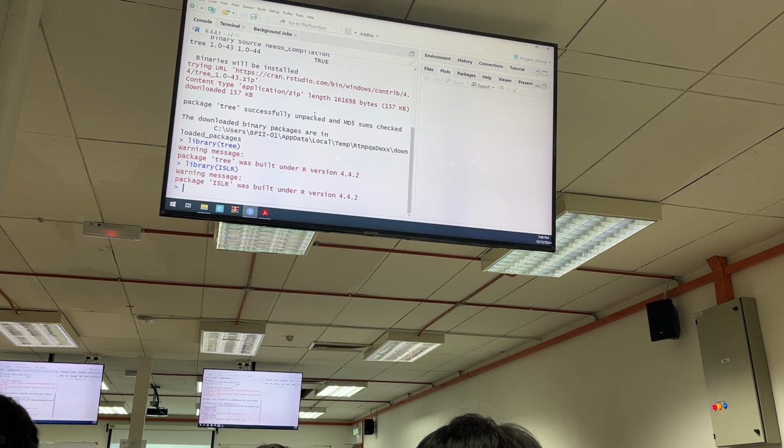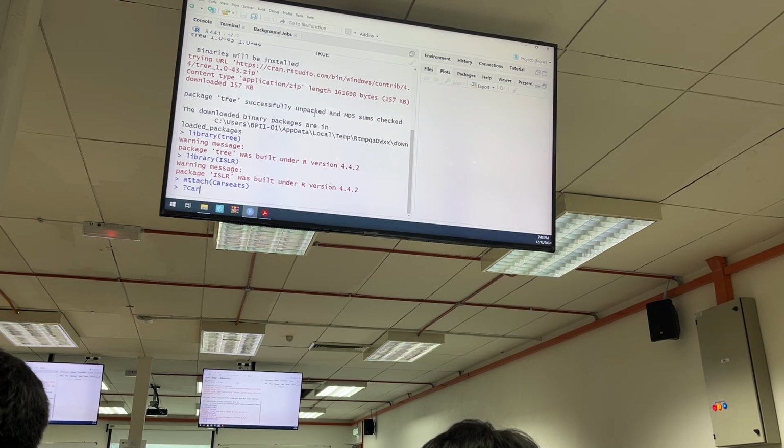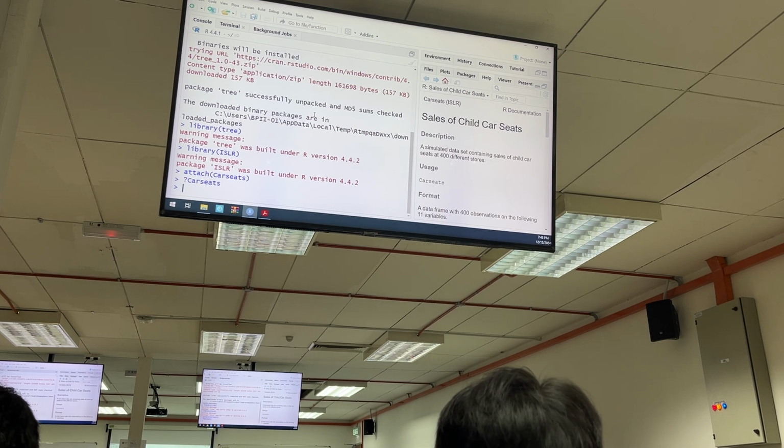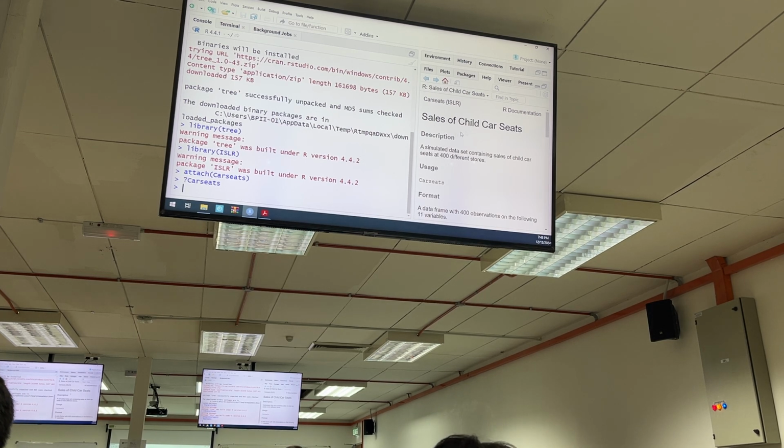And we can attach the data. We're going to use the Carseats data. In order to learn what the Carseats data is, we can just type question mark Carseats, and we can read the description of the data on the right hand side.